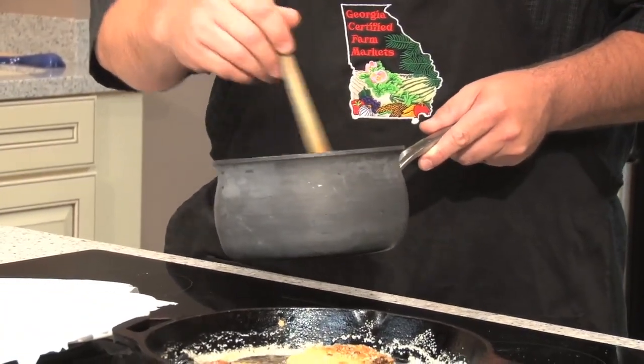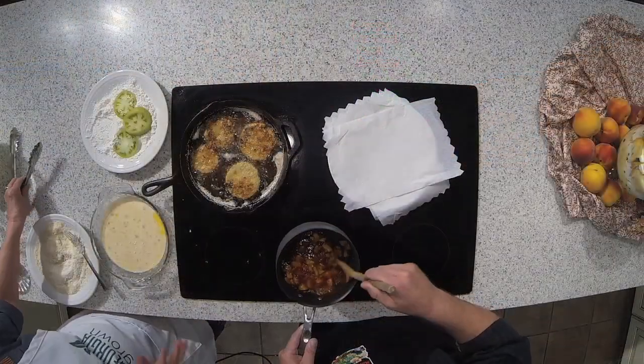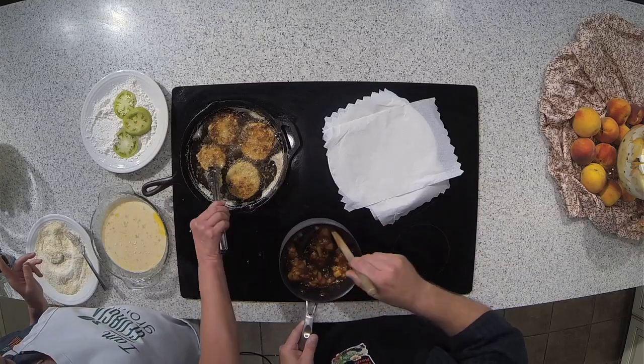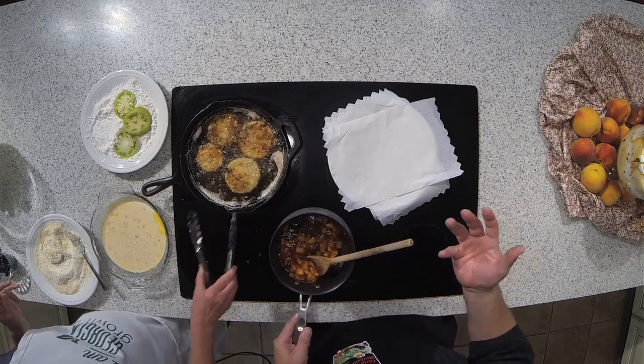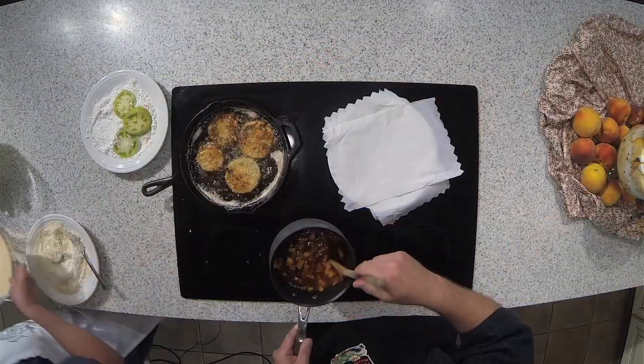Let that come to room temperature, and it's great on the fried green tomatoes. Great on pork. I've tried it on that. Let's see how these little guys are doing here. And we should mention we're not just doing fried green tomatoes today. It also is peach season. It's peach season. So we're using freshly grown Georgia peaches here.